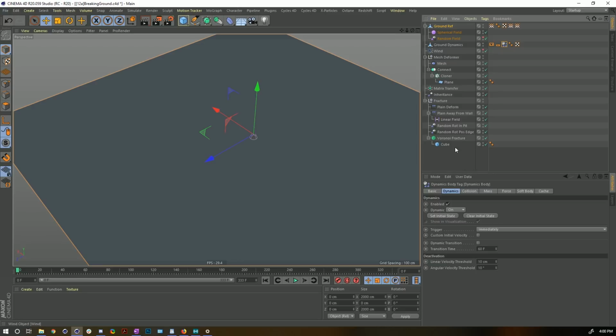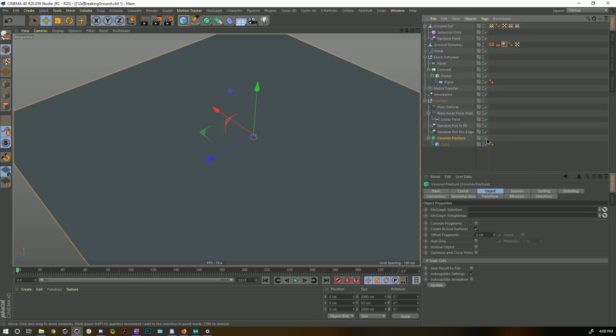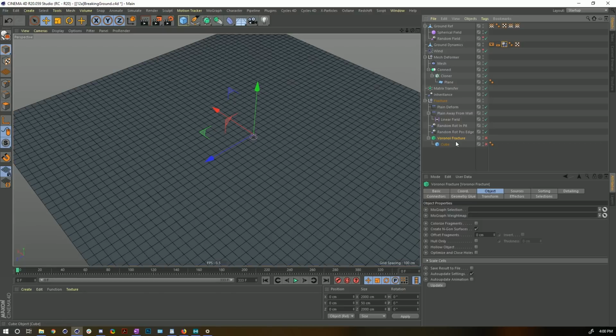For now, I'm going to turn on our fracture object. In fact, I don't want it to be this big crazy number. So I'm going to go ahead and let it do this initial calculation. Unfortunately, I shouldn't have turned it on until I changed these numbers. But right now it's calculating. It'll eventually finish. In fact, I might be able to turn it off here. So now that it is, the fracture's there.